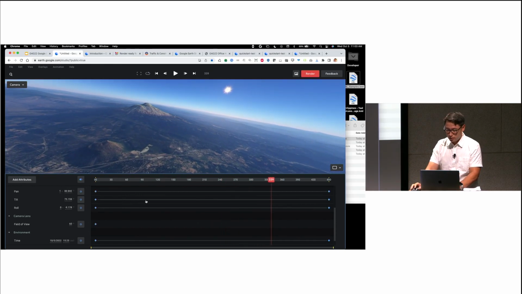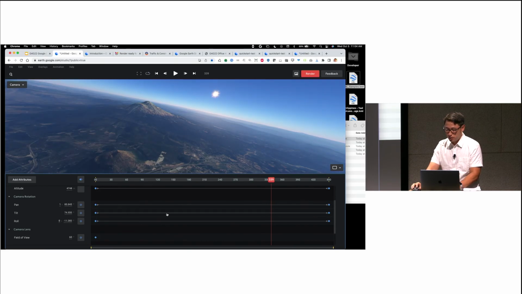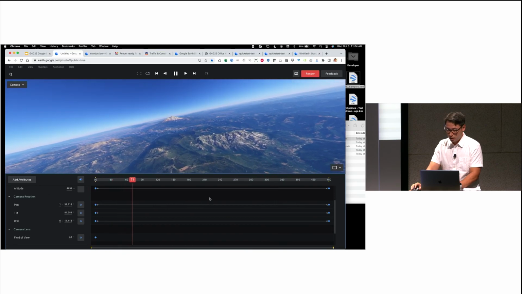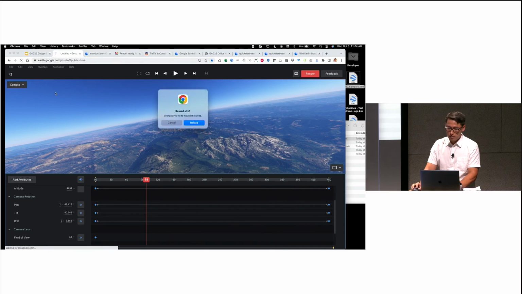And again, you can drag over your keyframes, or if you click and do Command or Control A, it will highlight all of them. You can apply easing, and it will show. And now I want to show you a little bit more about KMLs.